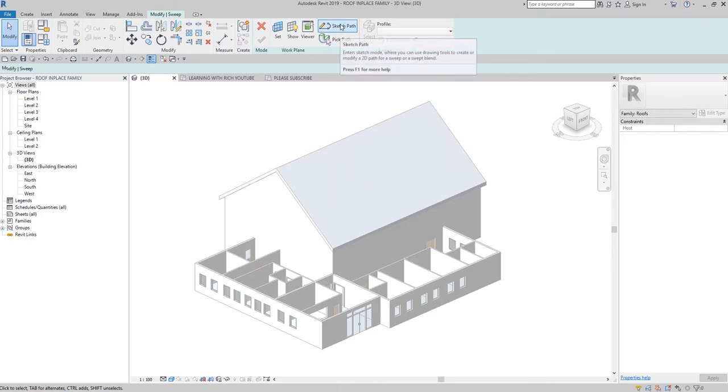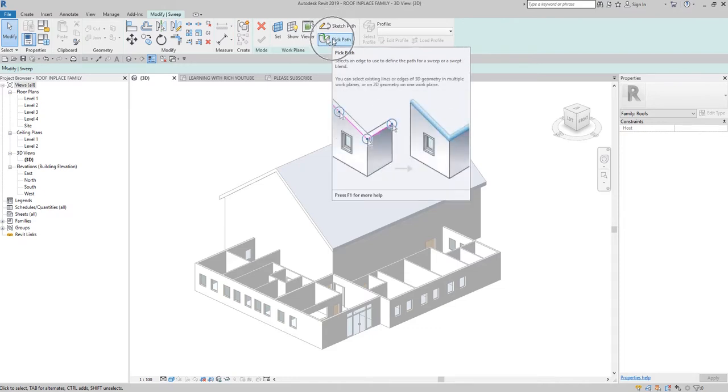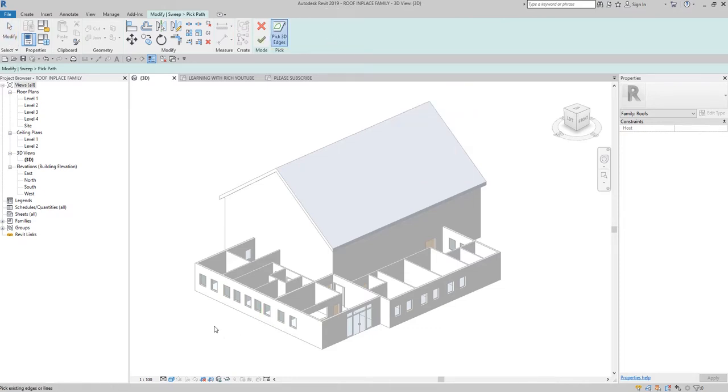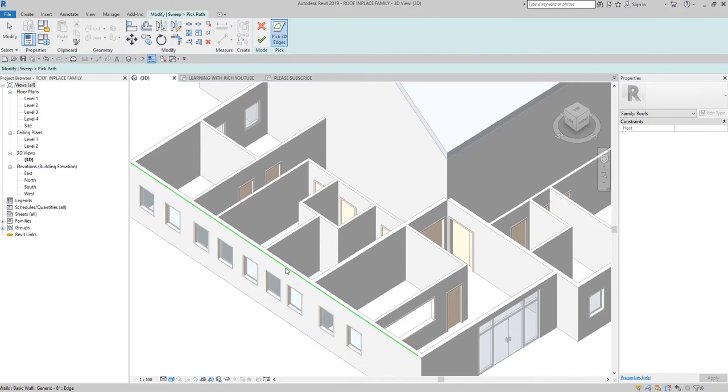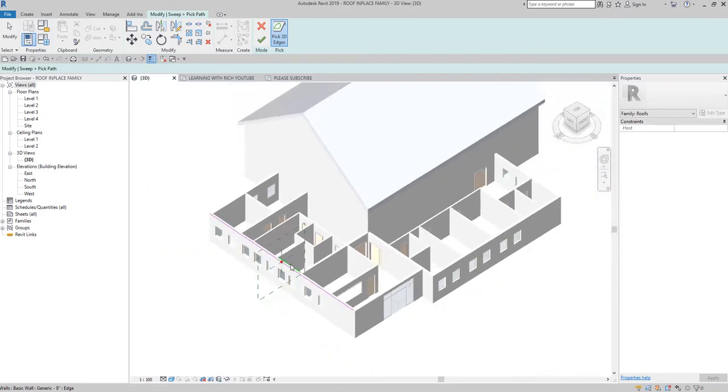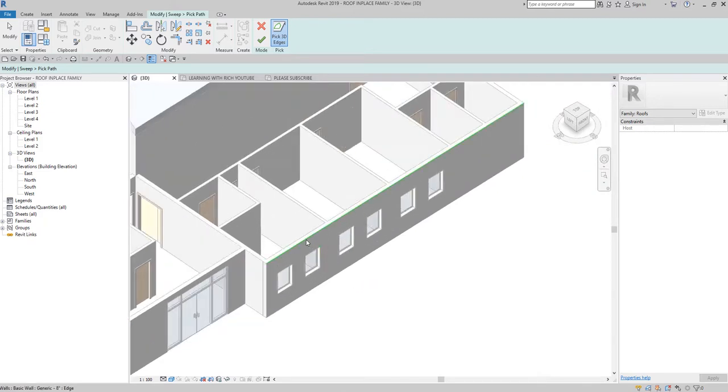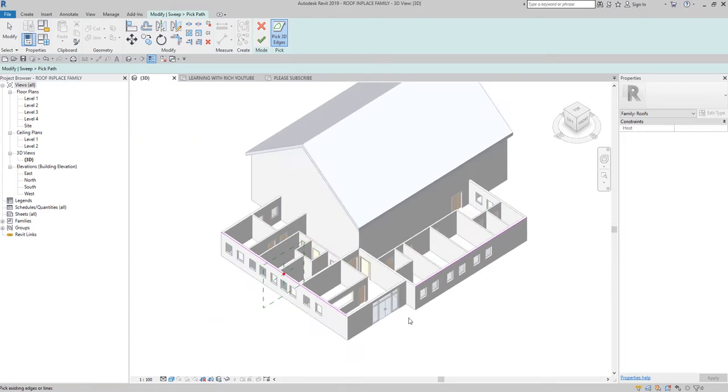All right, so you have two options here. Either you sketch a path or you pick a path. So I'm going to select pick path. And then make sure pick 3D edge is selected. Now the next thing is I'm going to select this edge here, and then also click this edge. After that, I'm going to connect these two lines.